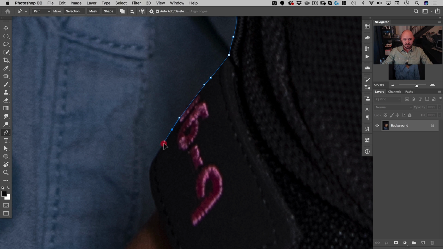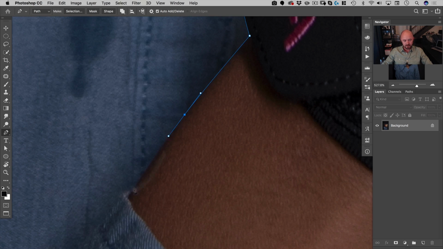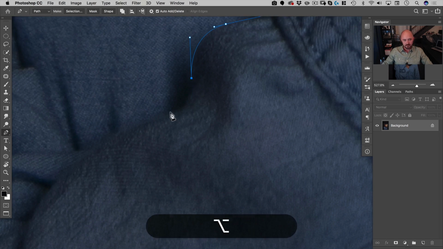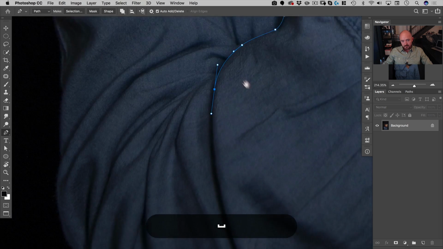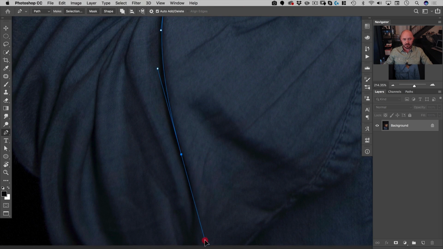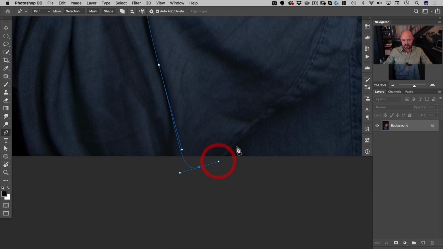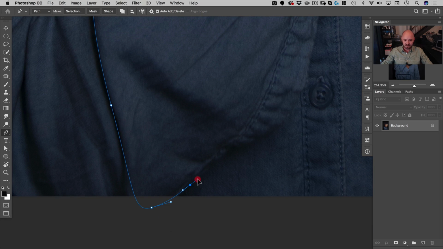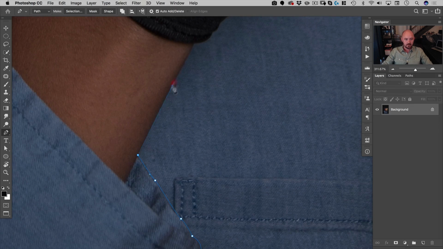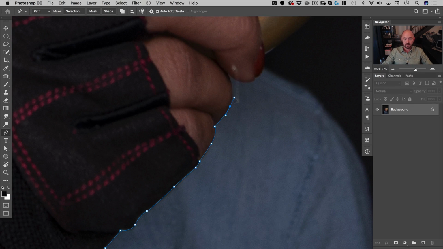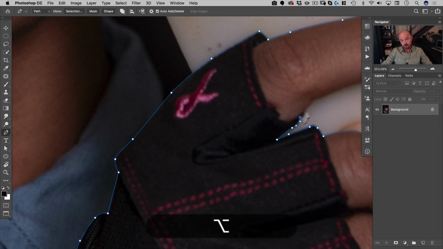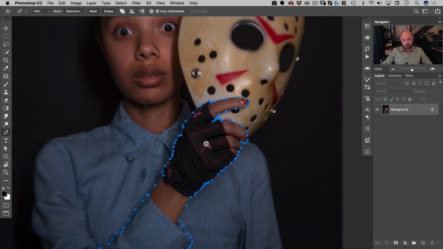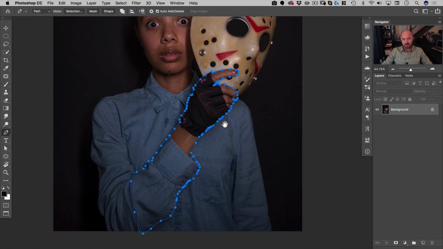Alright, now I'm going to go ahead and do the rest of the arm here. I'm going to stop right around here because we're going to be cropping this image. We're not going to see the bottom part of this. And even if we do decide to, this is a good point because if we want to twist her arm, it's a natural point where it already separates itself from the rest of the shirt with that fold there. Alright, there you go. Our path is done here.